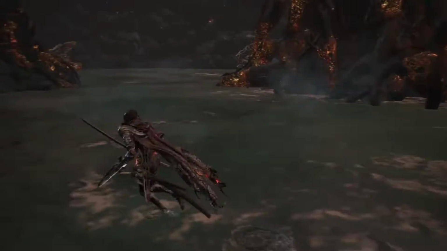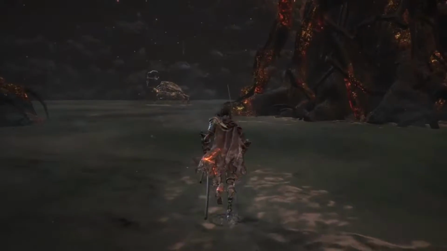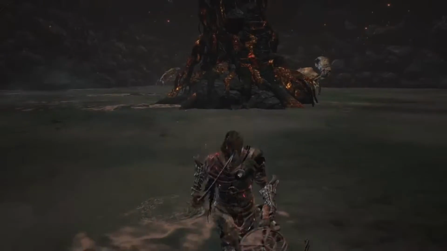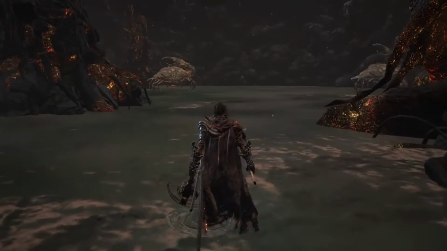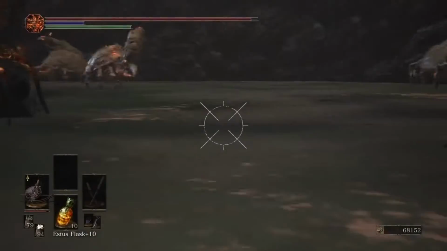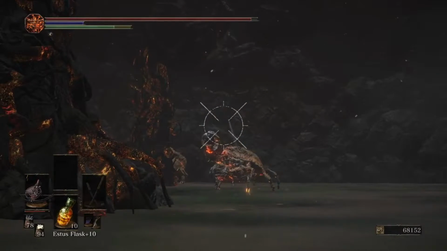So anyway, here you will see me killing the crabs. Pretty boring stuff. Actually, the lightning will do more damage because we're in water. Also, the crabs have that weird ember effect. Still don't know why this area is covered with that effect.